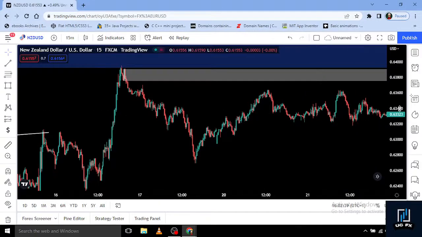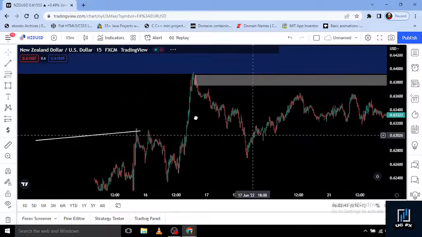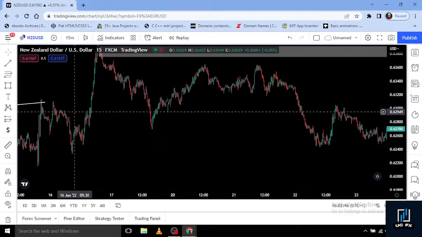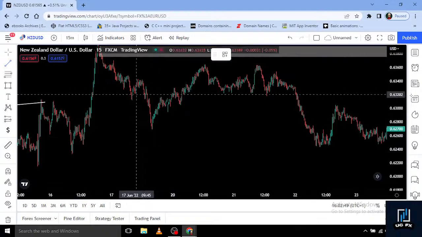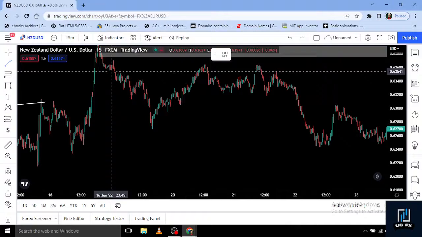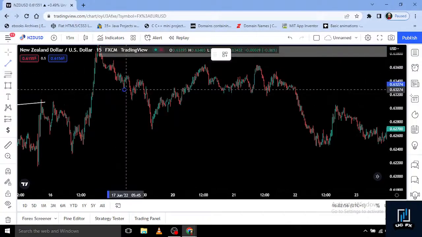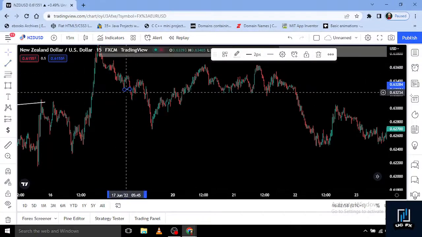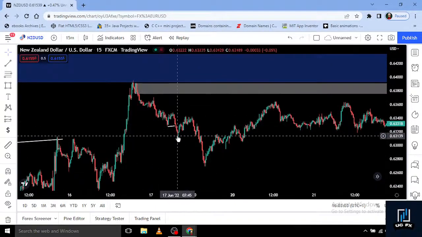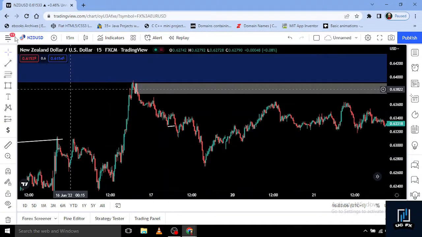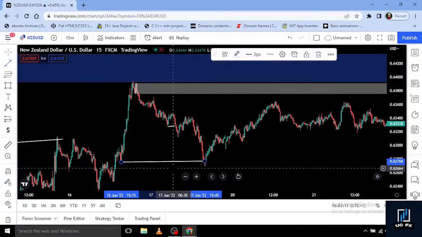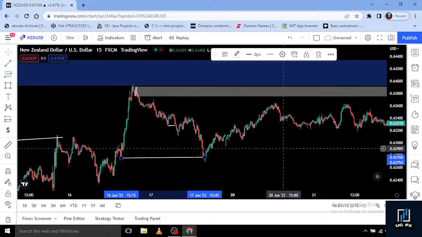So after that, what next? You need to look for break of structure. As you can see, this is the last low we had here. After that, the market started trending down. As you can see, we had tiny break of structure. If you go down to the 5 minutes time frame, you would as well see tiny breaks of structure. Price as well broke this structure. So we have a nice break of structure.